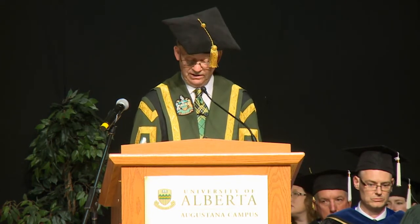At the end of your journey across the stage, you'll be presented with your official Alumni Association pin symbolizing the next phase of your life as a University of Alberta alumnus. And I hope you'll cherish that, as I have for the past 45 years, as having the great privilege of having a University of Alberta degree, and all that means and all that will contribute to your life for many years to come. So thank you, and I look forward to meeting you on stage.